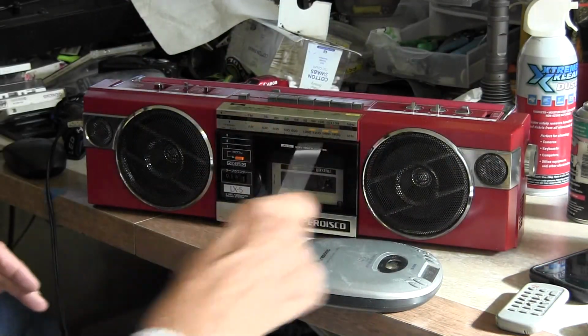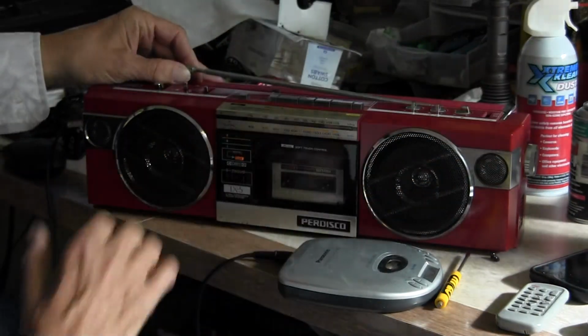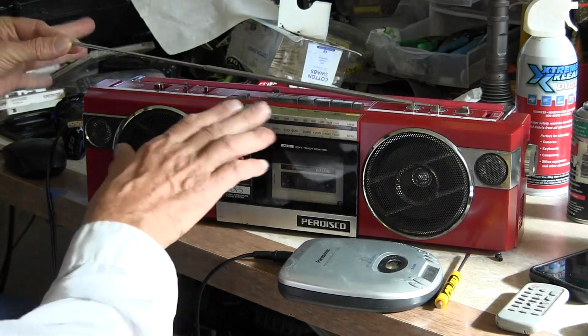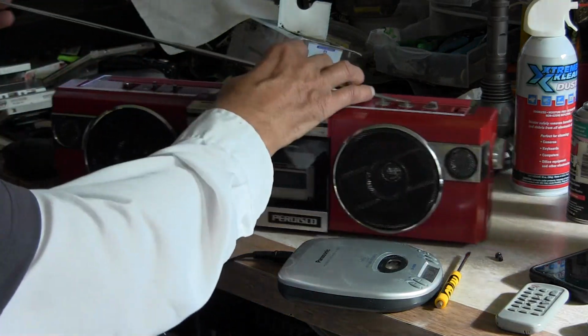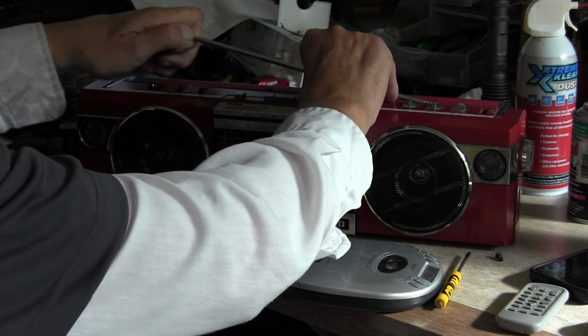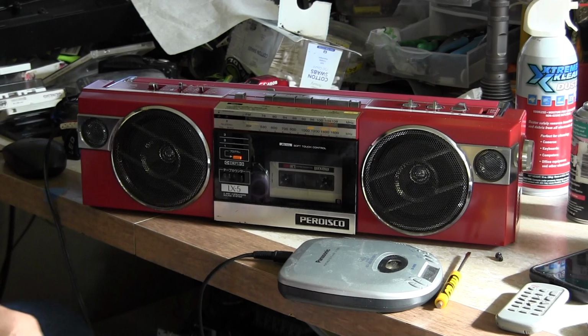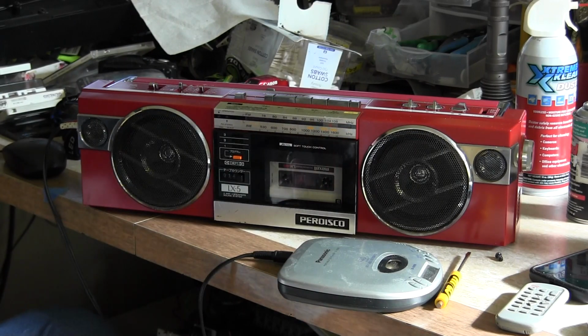Anyway, so it all works, and it has a complete antenna. Here's the antenna. Let's see. There's that, and you can pull it out and stick it in, and it's got 3 sections. There it is, 3 sections way over here, okay? Well, there it all is. All works. It's for sale if you want to buy it, or I'll just hang on to it, whichever.